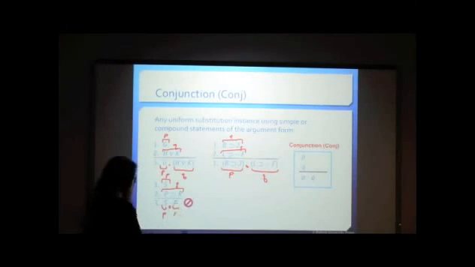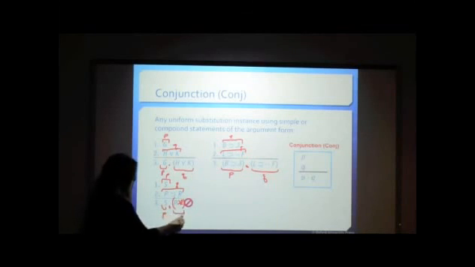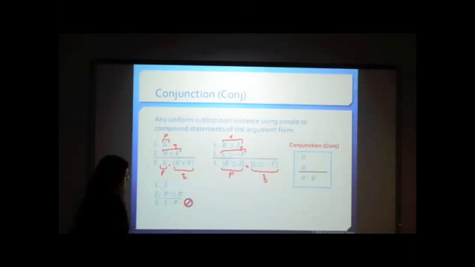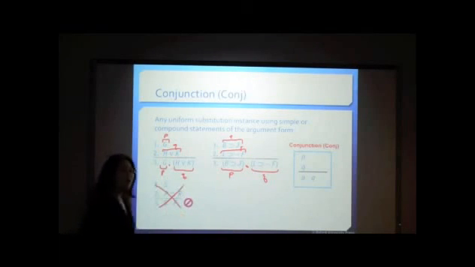However, if we change the conclusion, so that's the main operator, such that the second conjunct was actually the conditional P horseshoe R, then we would have an example of conjunction. Why? Because here we would have a conjunction of P, which is the first statement, S, and Q, which is the second statement, P horseshoe R. However, this was not given to us in the original statement. The original statement was simply this. Because this was the original statement, this is not an example of conjunction.